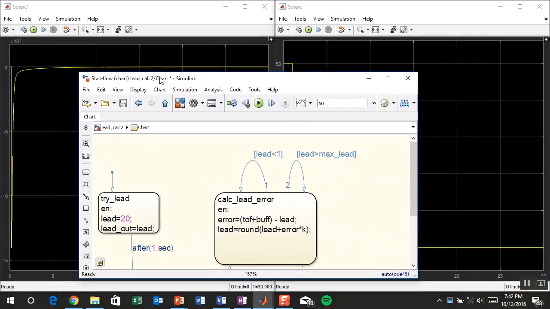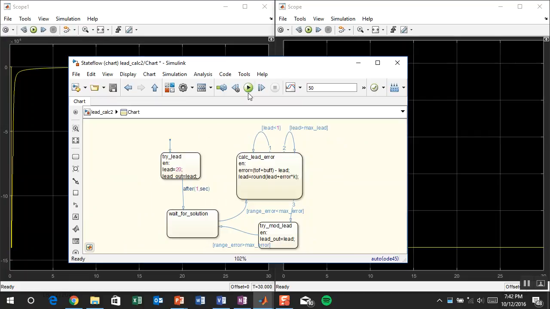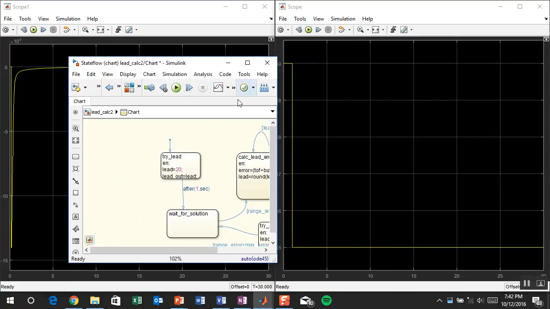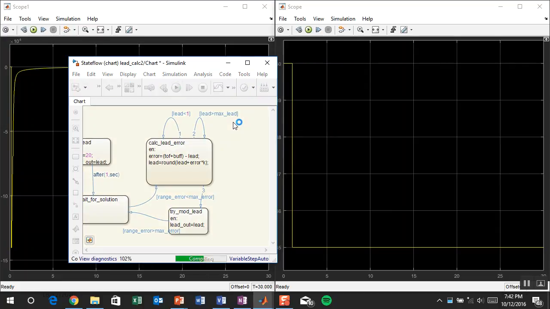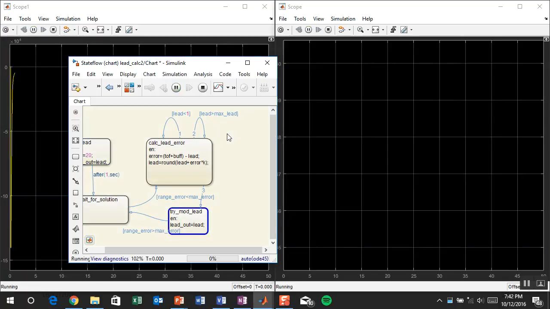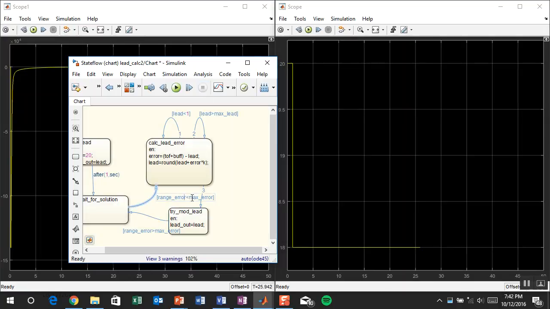I want to make sure this is not leading us astray. I know why. This should be error. Sorry. Not range error.